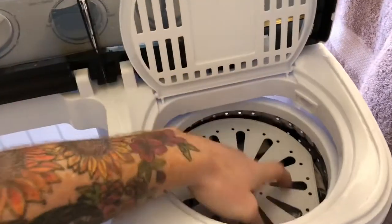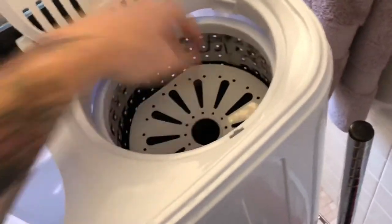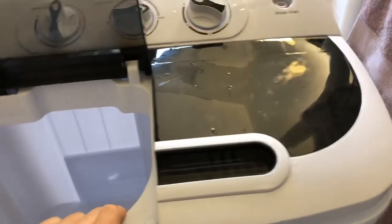Spin cycle number one just ended. You can see how visibly it's not soaked anymore like it was when I put them in. I put them down in the basket and I'll hang them up while I do the other side. Load that up and get her going. My first cycle's done — I've got my clothes hanging to dry on hangers since we don't have a drying rack yet, but this works pretty well. Honestly most things are just a little bit damp and usually dry within an hour or two. I'm going to set this up, capture my second load, and see you on the flip side.